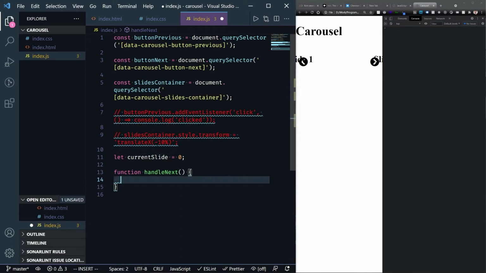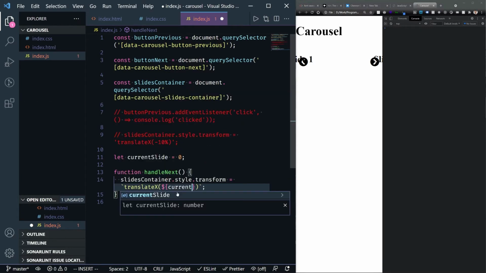So if we're on slide 0, it's going to be something like, if I steal this code, we're on slide 0, it's going to be translate by 0%. I've changed this to backticks so that we can use this kind of expression in here.